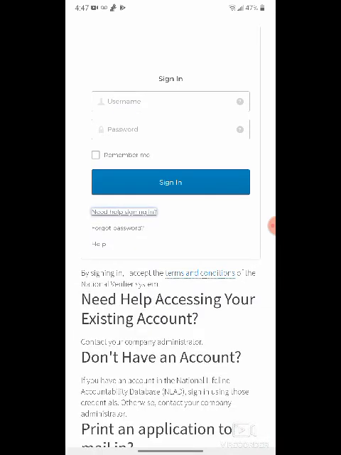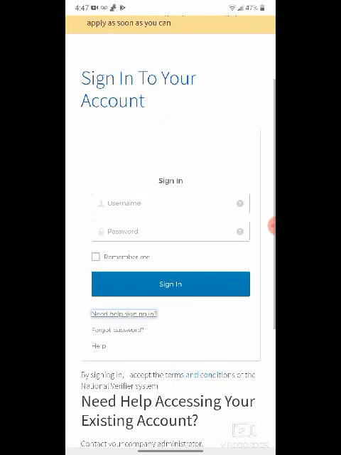you're going to click on Forgot Password, and they are going to ask you for your email address. All right? If you click on Forgot Password, they're going to help you set up your account that way. You're going to create a whole new password. Remember, your username is going to be your email address. Please hear me out again. Your username is going to be your email address, but you have to create a password. So when you click on Forgot Password, they are going to send to your email, all right?